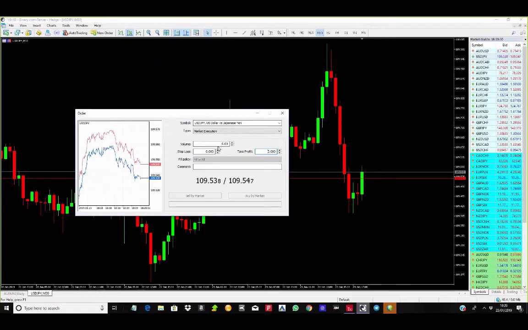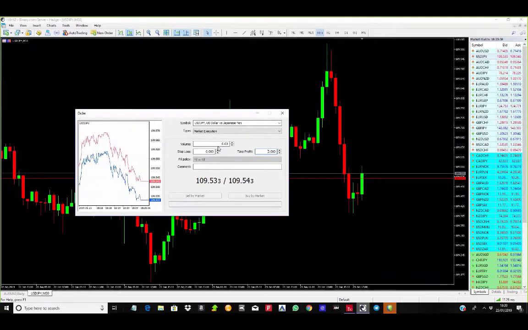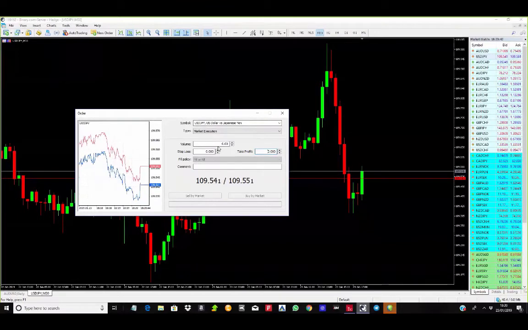So if you were targeting 100 pips on a trade, or your stop loss was 100 pips, you're looking at $1,000, both sides of the trade, so for a risk and for a profit. If you are looking at, for example, 0.10, which is $1 per point, if you make 100 pips on a trade, you make $100. If you lose 100 pips on a trade, you lose $100. And if you went down to 0.01, which is a micro volume, then if the trade was to work out and hit your target for 100 pips, you'd make $10. If the trade was to lose with a 100 pip stop loss and 0.01 volume, you'd lose $10. So those are the differences there in volumes.